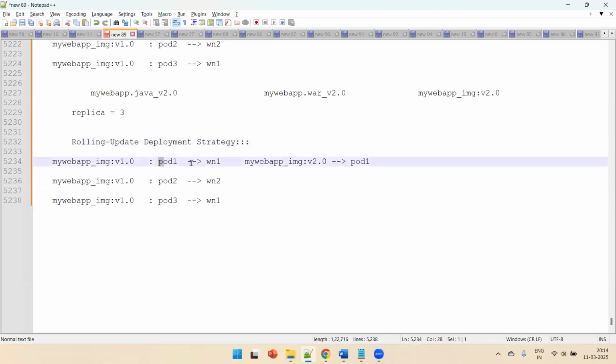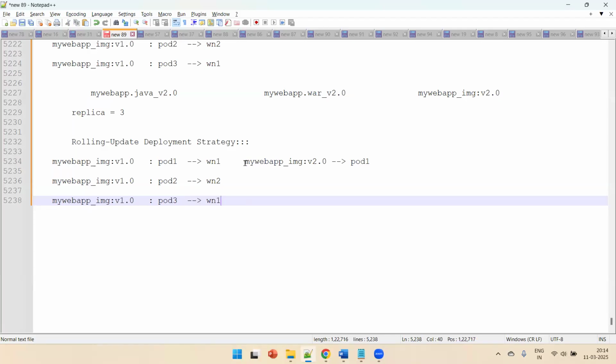So that is the rolling update strategy. First, it will roll out the very first instance. If the deployment is successful for pod 1, only then will it update the new version to pod 2 and 3. Got it? While we are updating pod 1, pod 2 and pod 3 will be up and running. It means the application is still live, and end users can keep using the application.